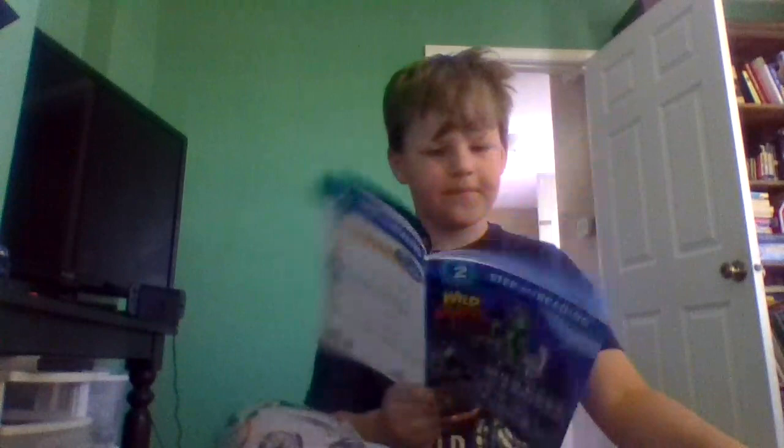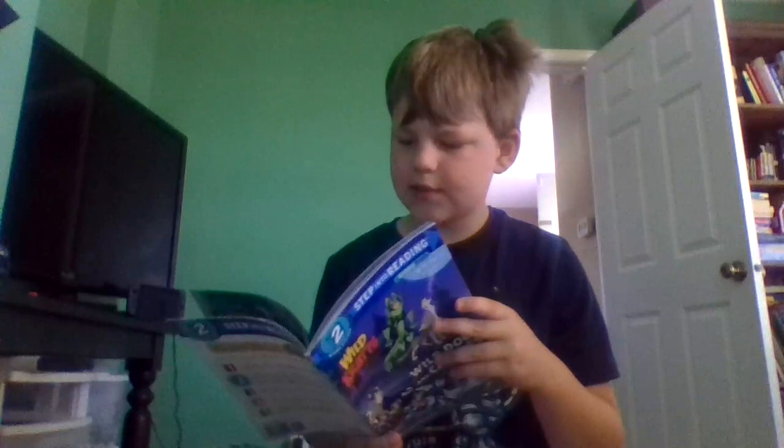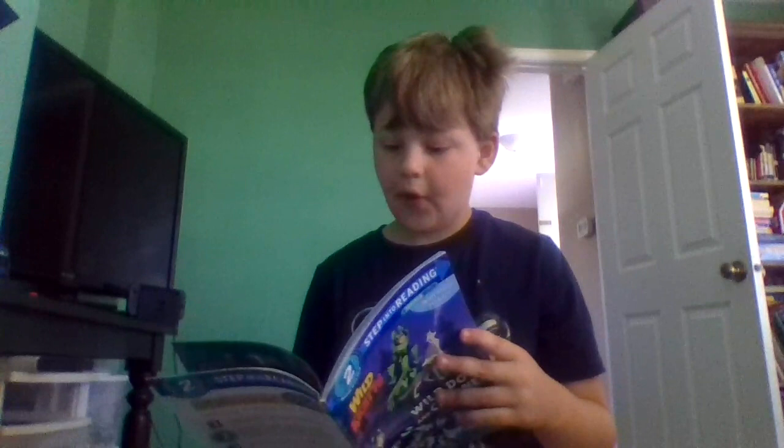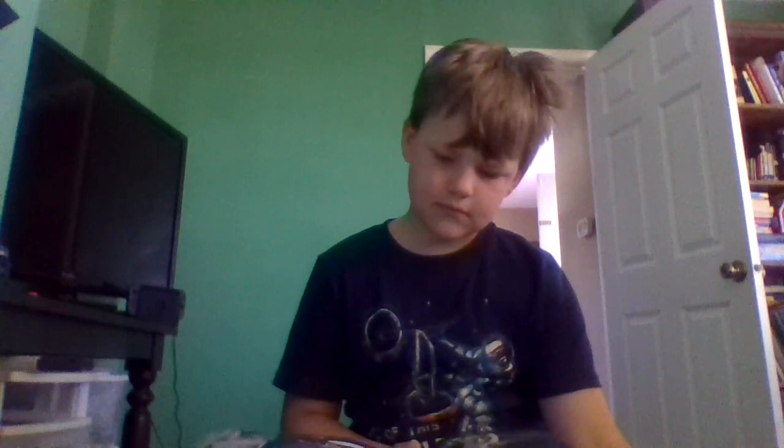Gray wolf. I've seen one of these gray wolves, and a fox and a coyote — I think those are the only wild dogs I've seen. Gray wolves work together in a pack when hunting prey or defending territory. They use smells, body language, or sounds like their famous howl to communicate. A wolf pup can start howling when it's only eight weeks old — that's cool! Gray wolves are one of our top apex predators since they don't have very many predators. Well, they do have two: humans and cougars. Like that cougar we saw the other day. Cougars — apex predators.